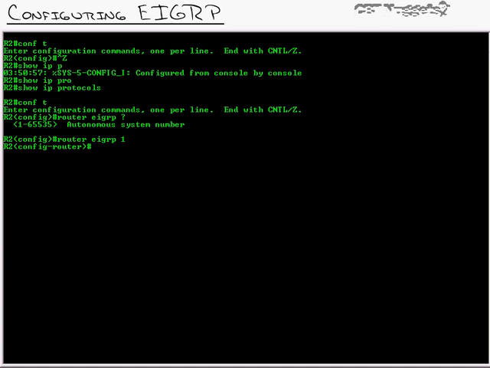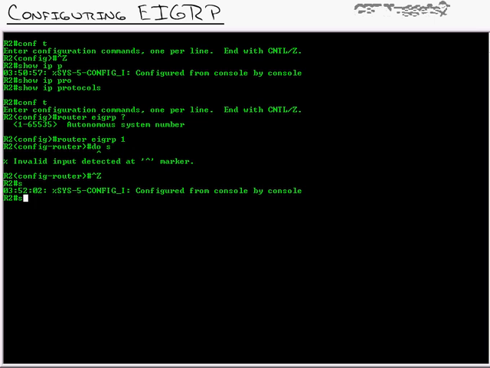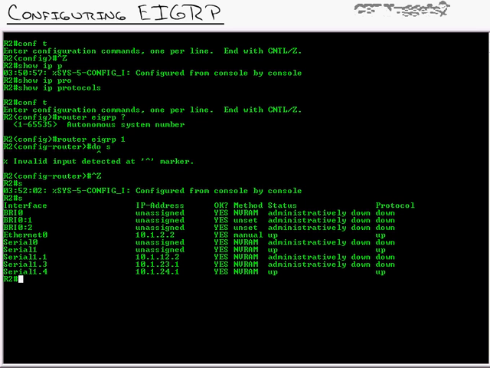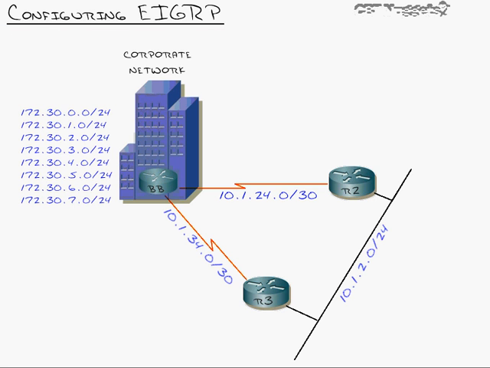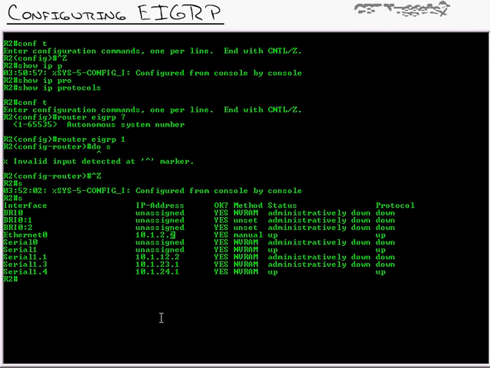Now, underneath the routing process, I need to type in my network statements. Let me see if this one has an IOS that supports the do command. No, it doesn't, of course. I have an alias created for show ip interface brief, and I can see all of my interfaces. I see the Ethernet network 10.1.2, and in this case, router 2 is the .2 address. I have the WAN link, and you can see I have some other addresses, but they're shut down. There are some other frame relay links that aren't going anywhere. This is my WAN link that links me back to the backbone office.